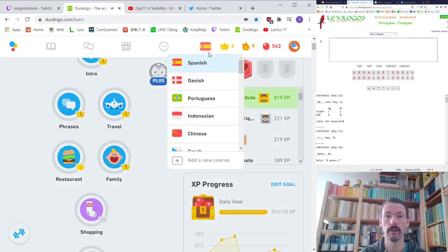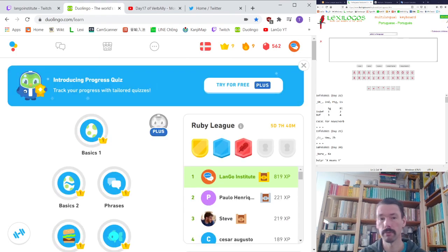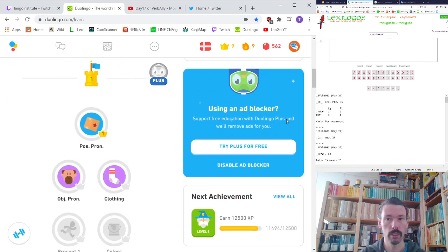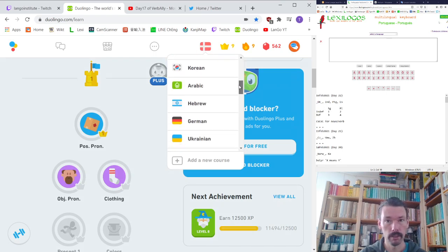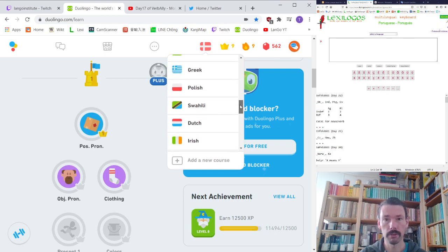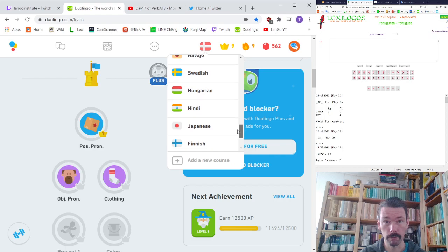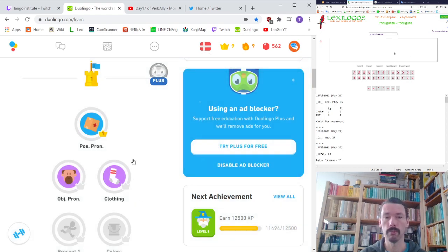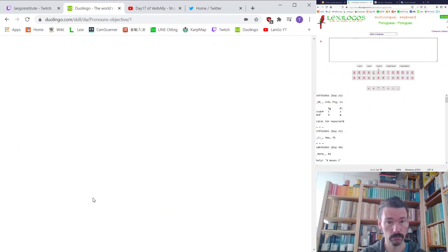Again. Alright, back to Danish for a bit. And still open for requests. Let me know what you would like to see. Again, here's our option. And there's still a couple others that are not yet started. I'm also open to doing them if there's a desire to see them. All these I have at least started the course of. And I want to show you all how easy and fun it is to use Duolingo to learn languages. I can't get enough of it.